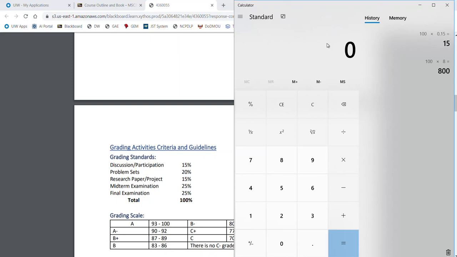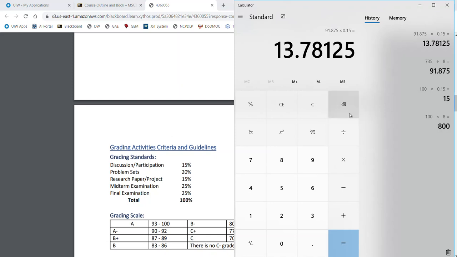So why did I put 800? Because in the end, if out of 800 points you only have earned 735, I'm still going to divide it by 8 weeks, which is going to be 91.875, and I'm going to multiply that by 15%, which means from the 15 points you're really going to have 13.78, or 13.8, or if I round up, 14. Okay, so this portion right here would be 13.78.